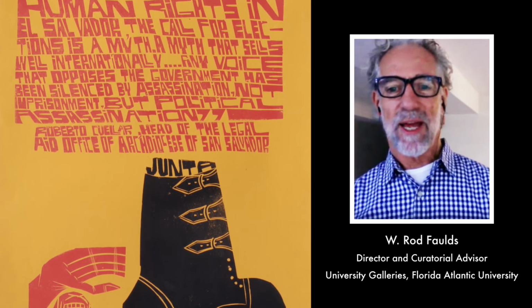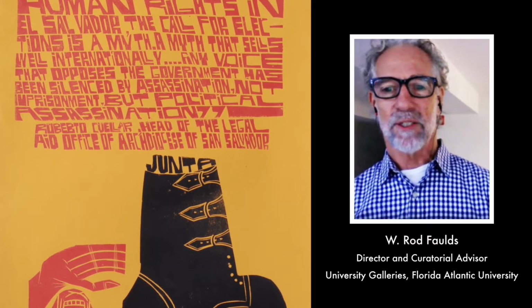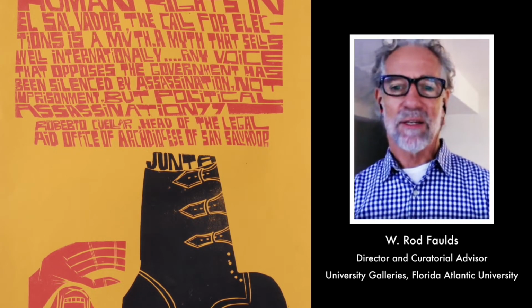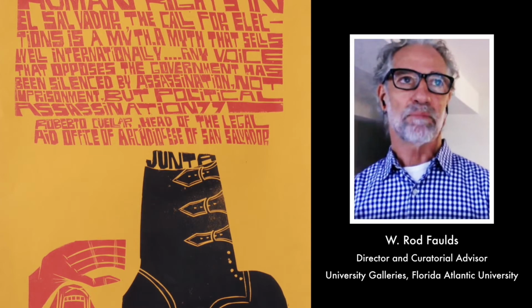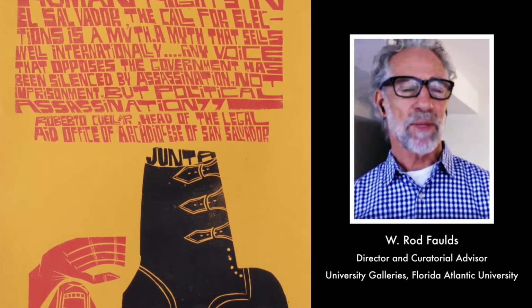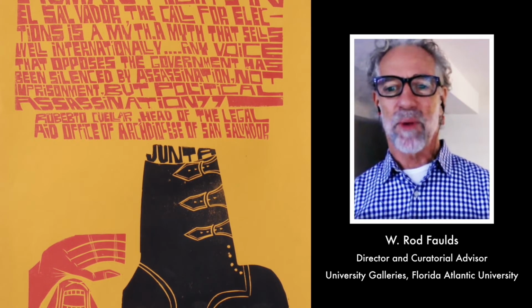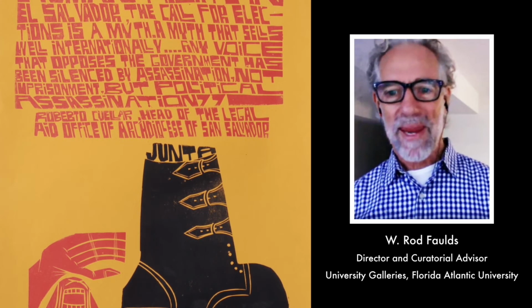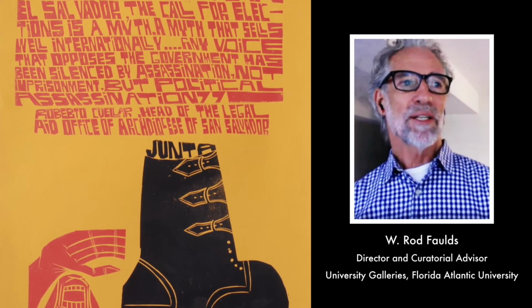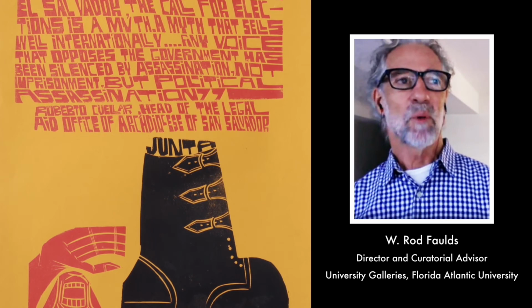revisionist art history has questioned German expressionism, for instance, in the early 20th century, in the depiction of the other as kind of taking a Western perspective, perhaps an ethnocentric perspective. Sometimes his work, it would be wrong to say that his work is cartoonish, but there's the brevity that printmaking demands, in a sense. So the question is, are his images, and to what degree do they reflect this Western perspective?